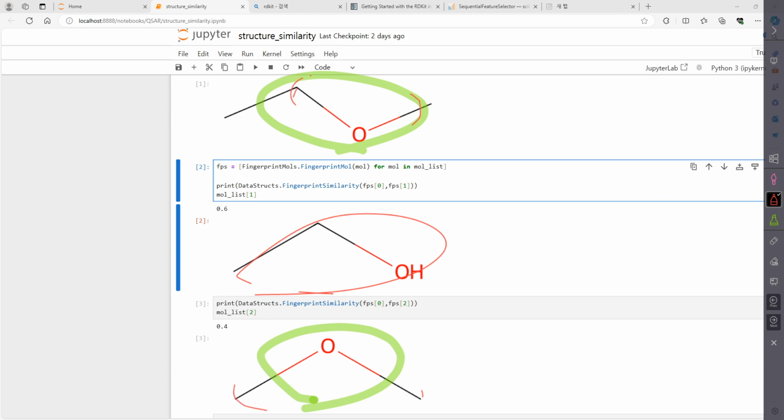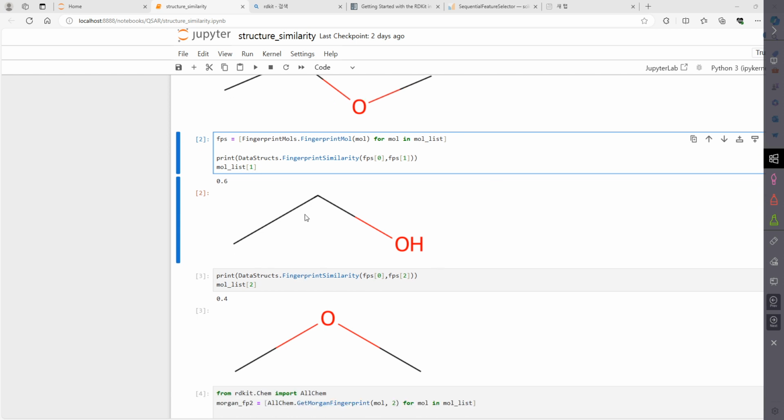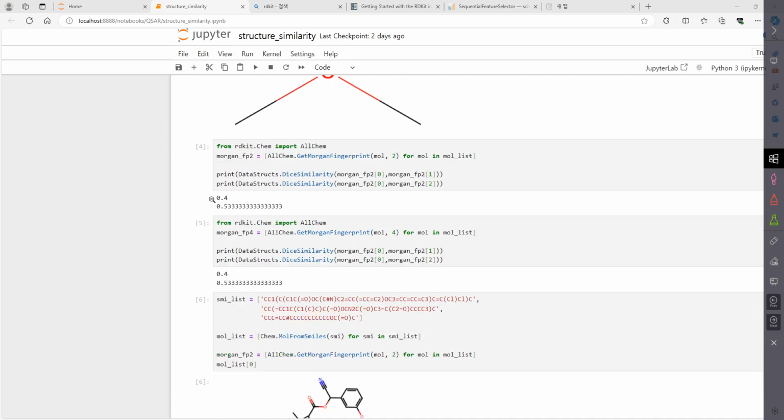This one is also, but in this one oxygen is open to the outside. So I believe physical chemical property may be much similar between these rather than this. So if that's my criteria and my intuition, then this is not really a good way.